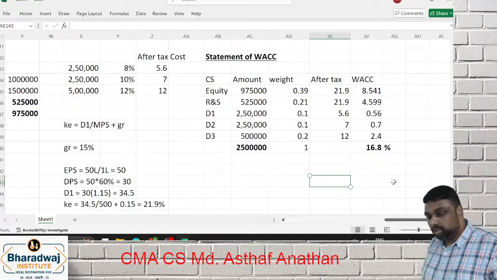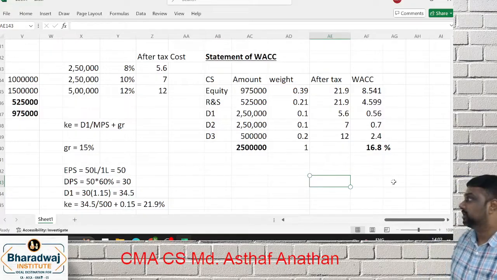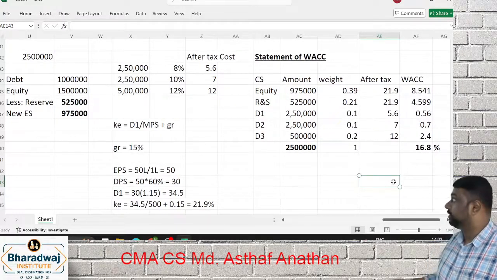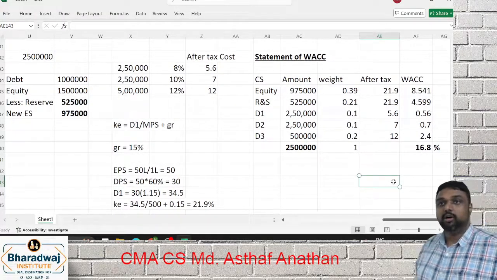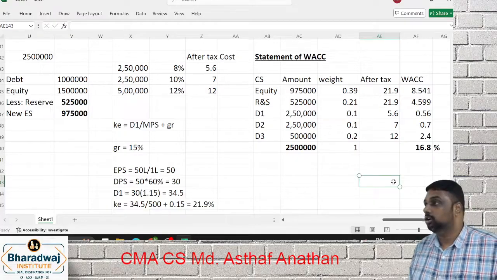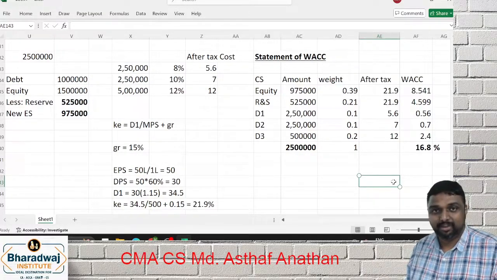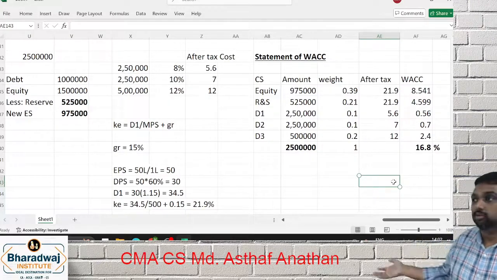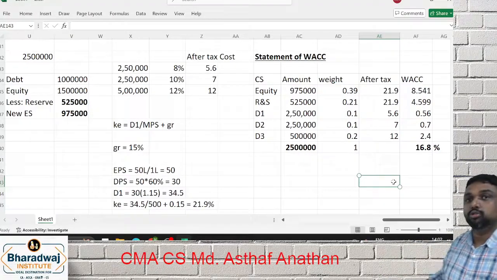Good. So please complete it. Then we'll go for an interesting chapter. So this is how you can do any question on cost of capital. We discussed different perspectives. So please take your own time. In the regular class, we discuss a lot of additional questions. So please practice all those questions also.